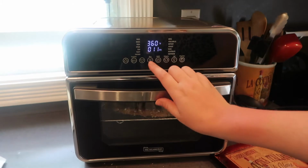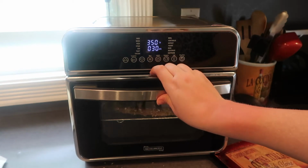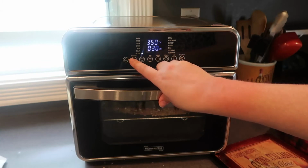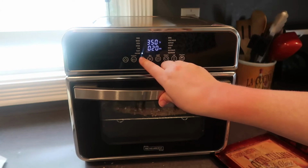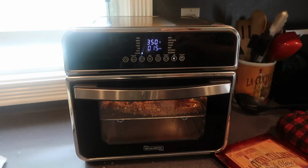Okay, I am gonna go down to chicken, and it says 350 for 30 minutes. My cutlets are super thin. I am going to knock that down. I'll just put 15, but I'm gonna check them after 10.